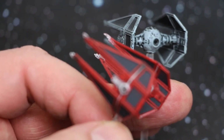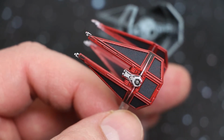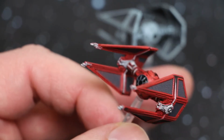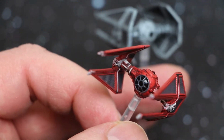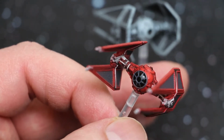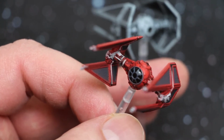So there we have the very nicely coloured, and it is real crimson red. It's a nice colour. It's very true to what you'd expect, and I can almost see the guy sitting in there with his crimson red cloak and helmet on. Not quite sure what they look like when they're flying these things.